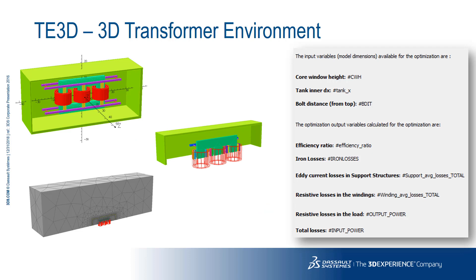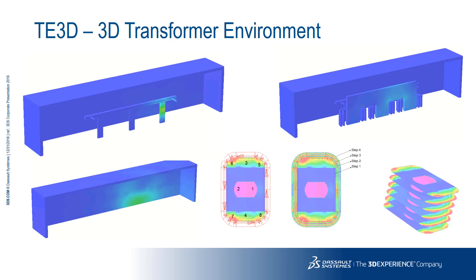Here we see typical resulting models. The top view shows the geometrical entities for the particular device designed — you can see the tank and support structure as well as the transformer itself, complete with coils. The bottom view shows the model to be analyzed, complete with coils and mesh including the air. You can see the grade of mesh, where elements increase in size away from the area of interest. When the model build is complete, the software lists the variables declared for optimization and the outputs requested. Results can be presented on individual components to investigate the efficiency of individual components as well as the device as a whole.